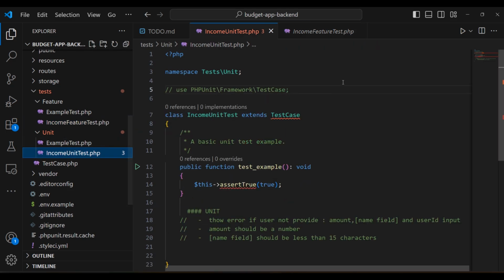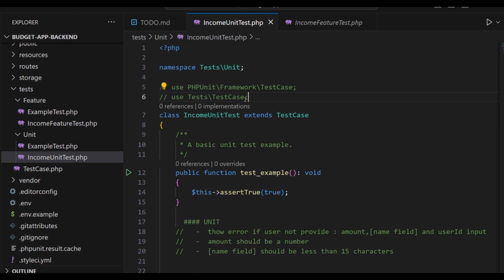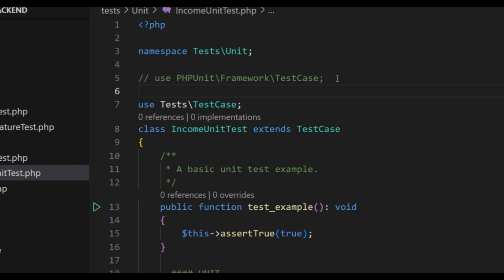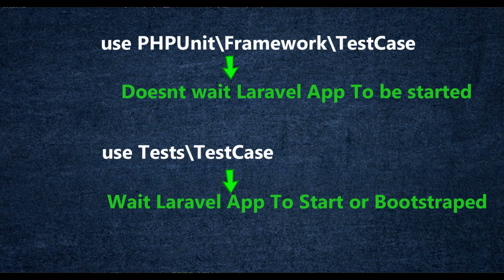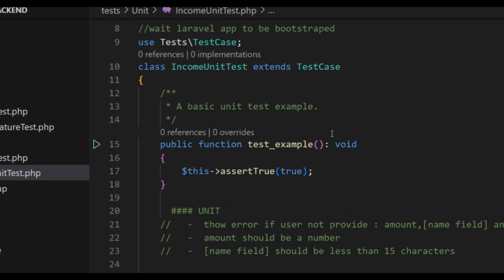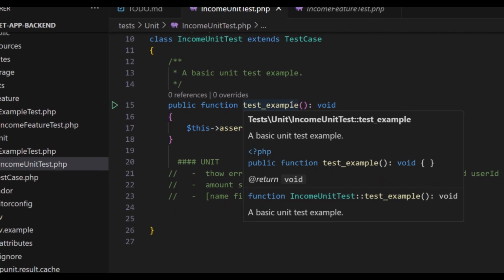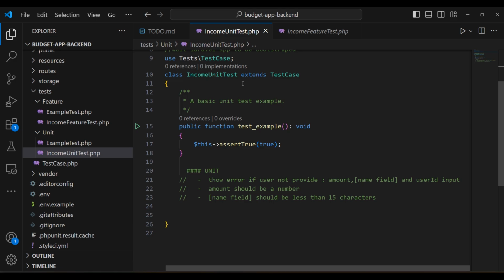Let me tell you why I prefer this. This test case right here, you can see we use Tests\TestCase. This line right here waits for a Laravel app to be bootstrapped, whereas the first one doesn't wait for this process. And then here, guys, you can see we got a test example that is being created by default when we create the income unit test.